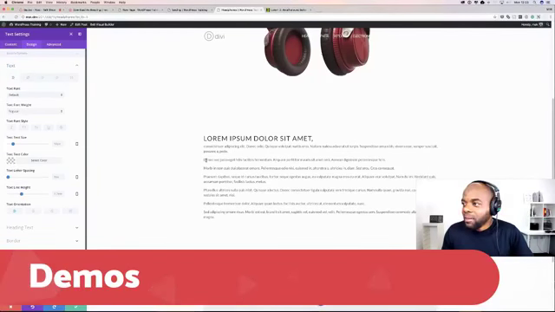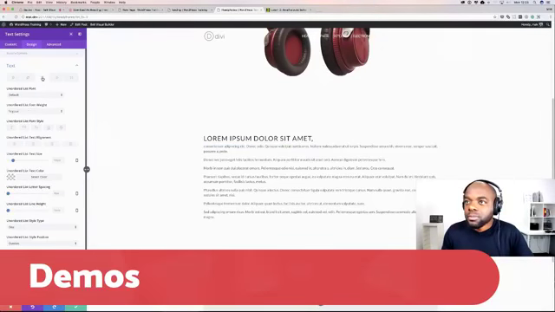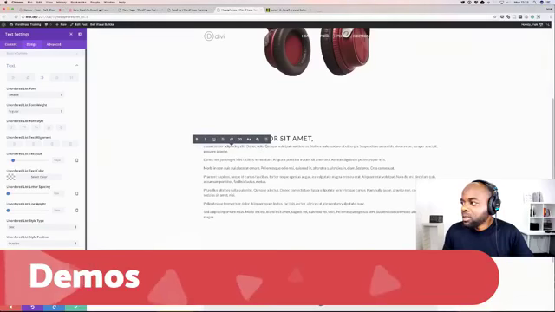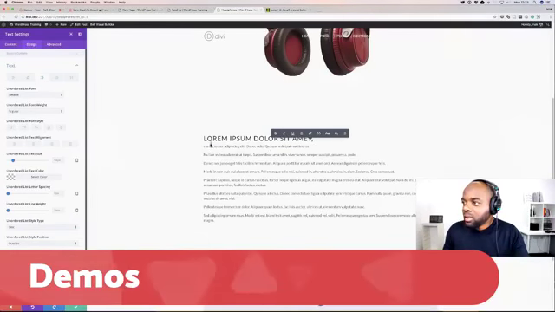So let's say I want to highlight this text here, and let's say I need to add my bullets. So we can stylize these bullets as well. Let me just arrange my text in the order that I want, and then let's apply those bullets.